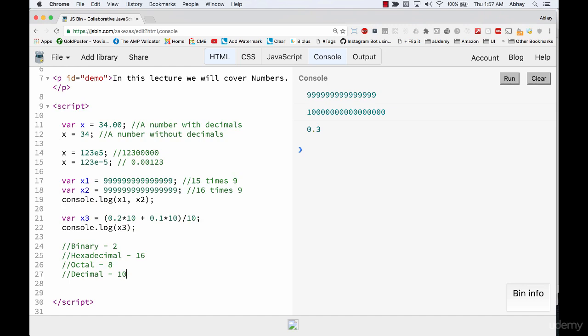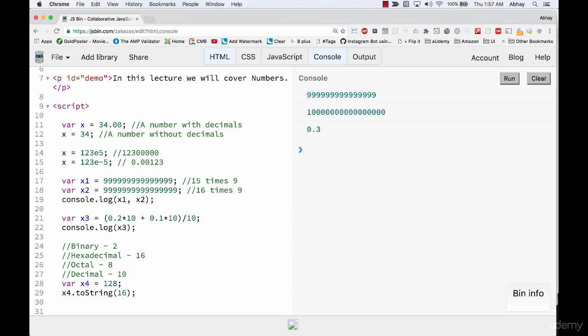Well, JavaScript has got you covered. Again, we won't be needing this for the most part, but in case you need it, there is a way to do that. Let me show you an example. Let's say you want to convert a variable x4 equal to 128 into all of these formats. The way you will do it is x4.toString, which means you will convert it to a string, and you will give the base, which is 16 for hexadecimal.